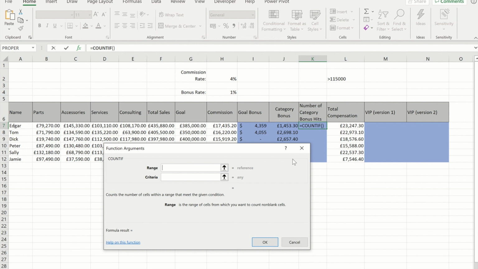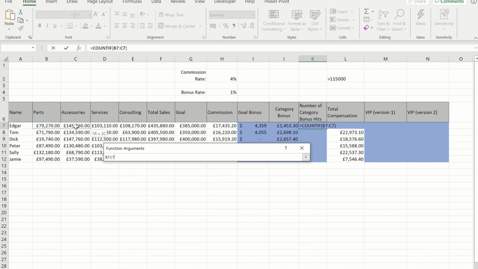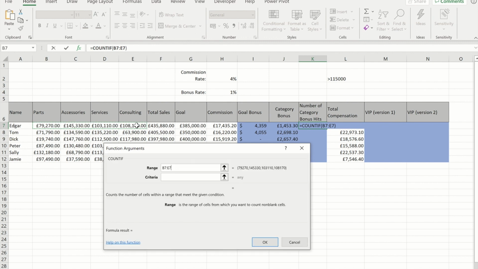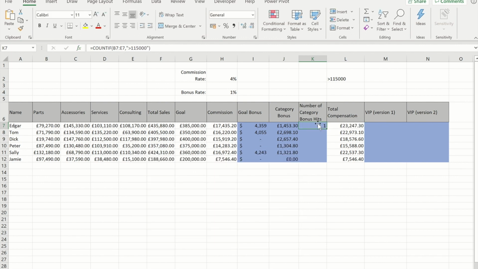Later in this video, I will come back to SUMIF and I will show you a situation where you would use that third box. So for this one, same thing, I would highlight the 4 cells that I'm asking the question of, and again I'm asking the same question. So we now get that he got 1. If I copy it down, the next person got 2, the next 2 people got 1, and the poor person at the bottom got none.